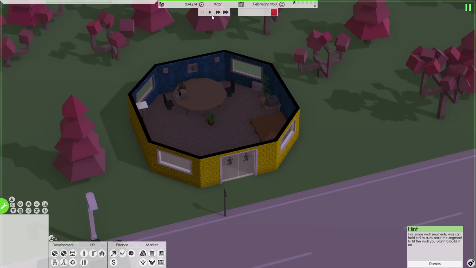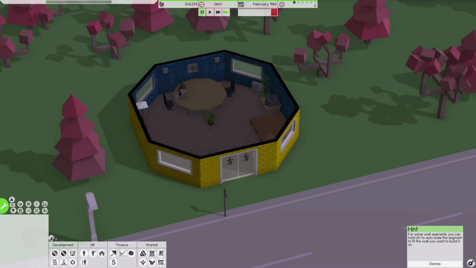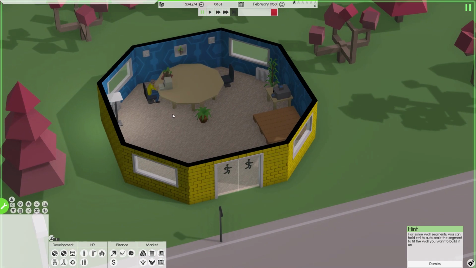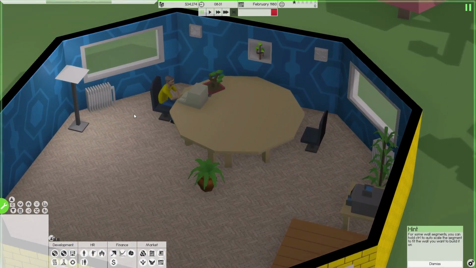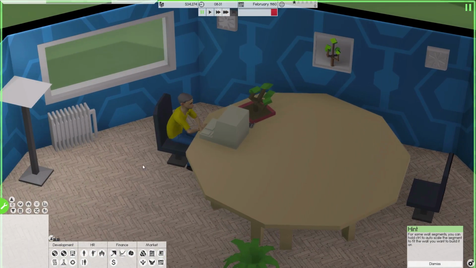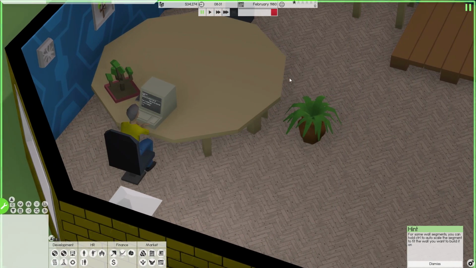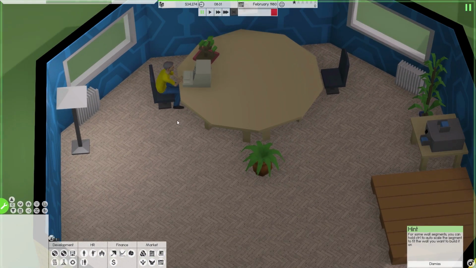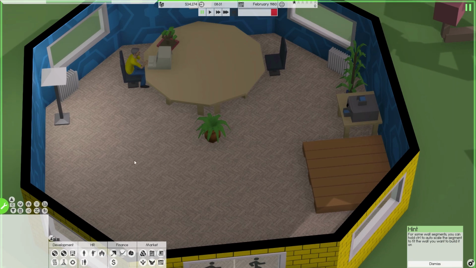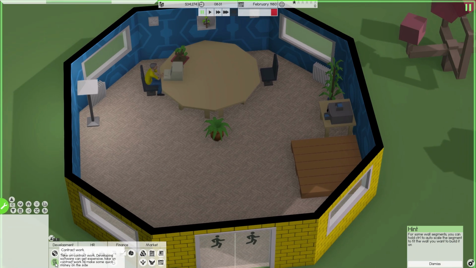Where am I? Can we hurry time on? Can I actually arrive at work, please? There I am. Okay, so I've arrived at work. Look, and I'm just sat at my 1980s computer looking sad. There you go. Probably playing a text-based adventure game or something. So now I need to get some work. So to start with, let's just do some contract work because it shows how this works quite well.